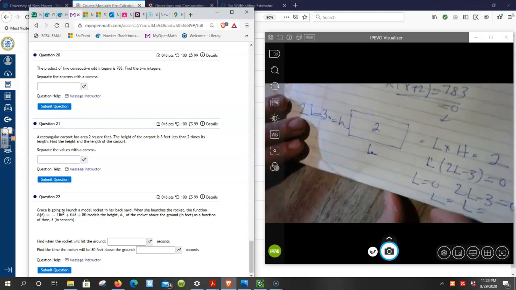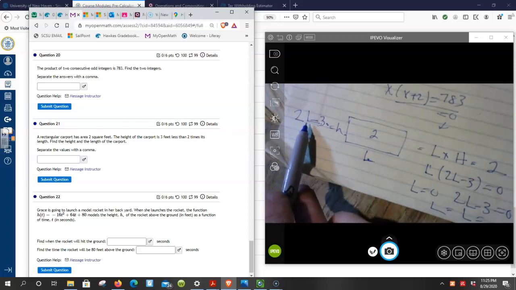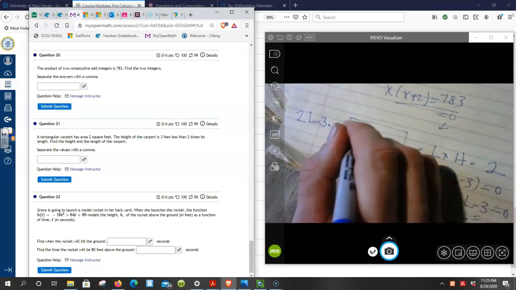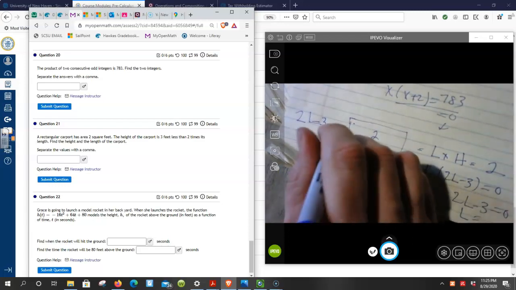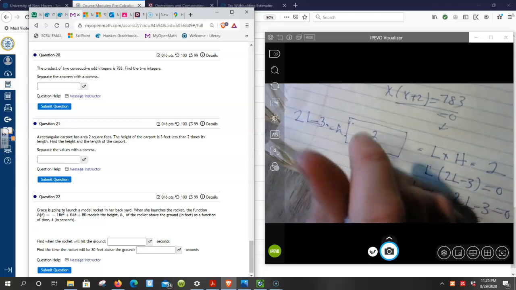You know how to do that part. I don't need to do that for you. I just want to break that down and show you how you represent this with 2L minus 3. So length is what's being compared to. So the height is a function of the length. That means that you write the height with an L also, so you have the same variable.